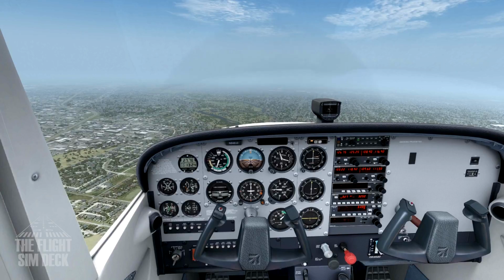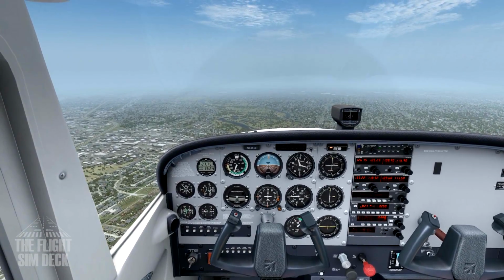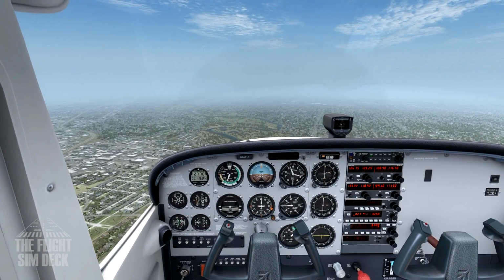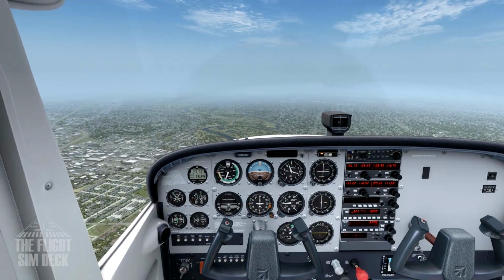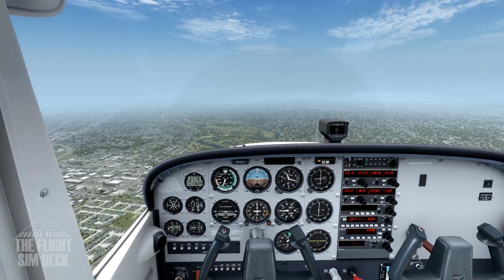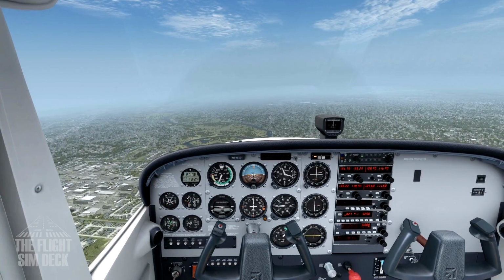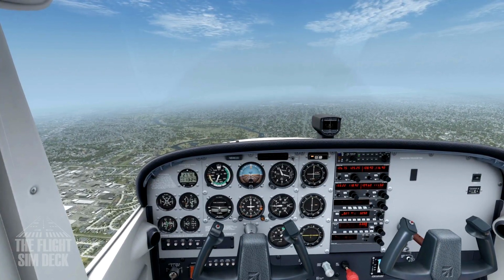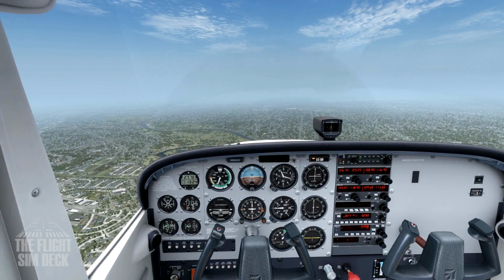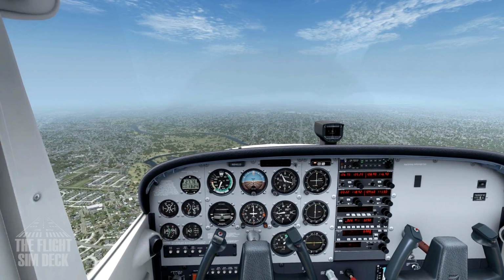Capital Airport information Delta, wind 190 at 10, sky condition no clouds below 12,000, temperature 24, altimeter 30.80, ILS runway 16 left, ILS runway 16 right, VFR aircraft advise controller on initial contact, Delta.